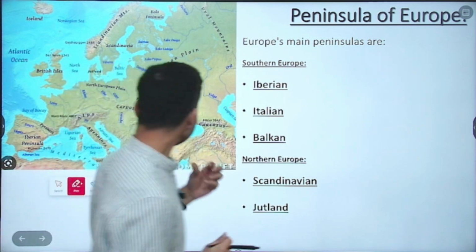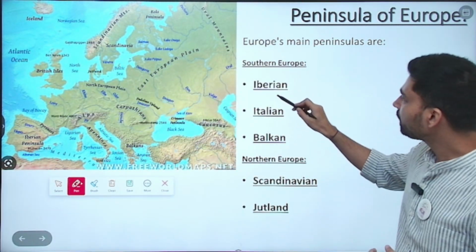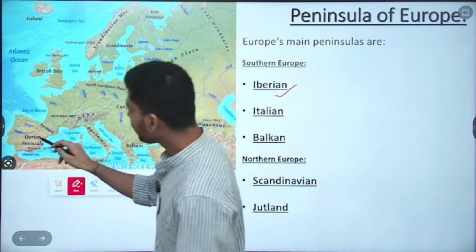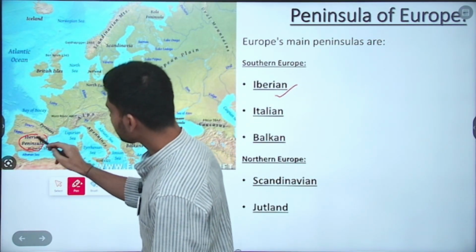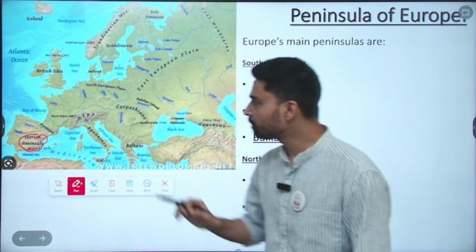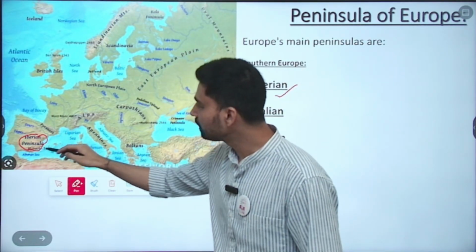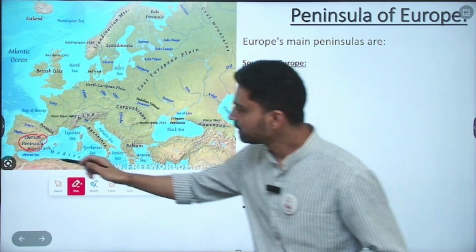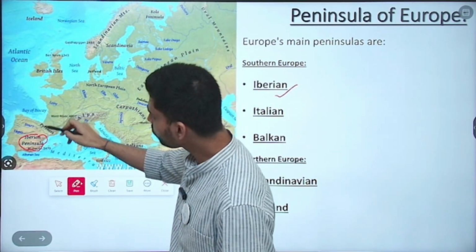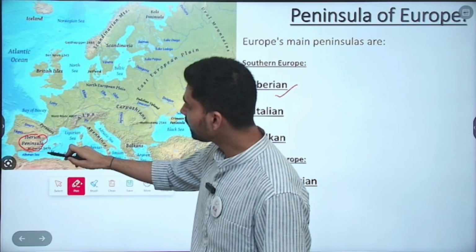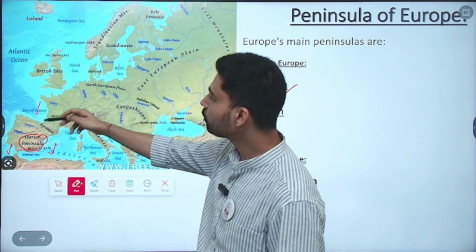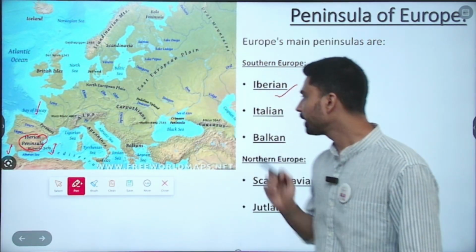If you look at the southern part of Europe, we have some important peninsulas such as the Iberian Peninsula. The Iberian Peninsula is this one, as you can see, where you have countries such as Portugal and Spain, and it is opening toward the Mediterranean Sea. A peninsula, as we have discussed, is a landmass surrounded by water on three sides. So it fulfills the criteria, because on one side you have the Mediterranean Sea, on the other side you have the Atlantic Ocean, and further to the north you have the Bay of Biscay. That is why it is the Iberian Peninsula.